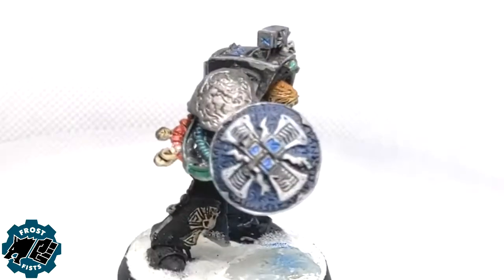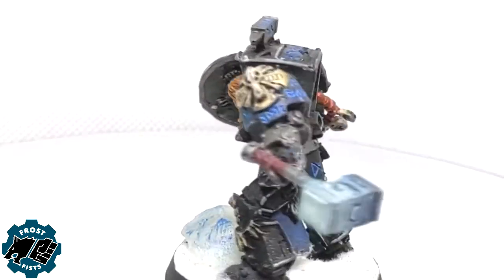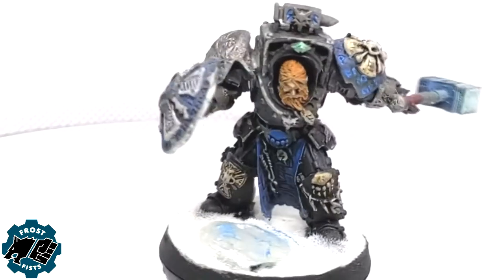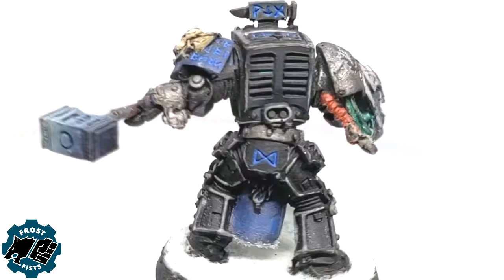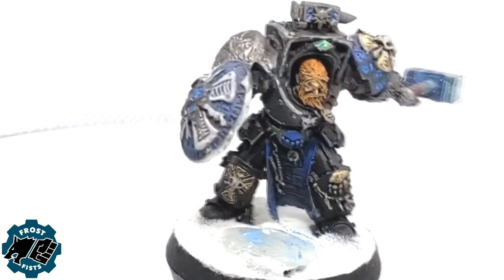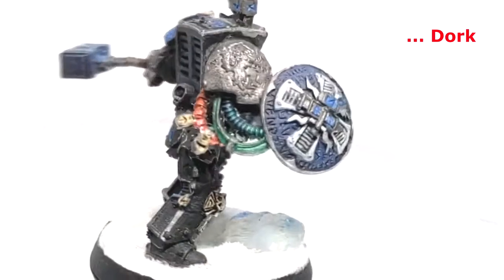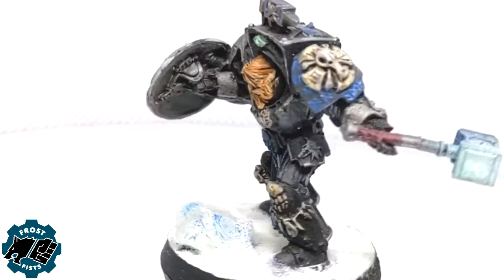Here is one of my models I did based off actually one of my brothers named Daz. And this is my redone Arjak. And on Arjak, I put a Spellcrow head on. I did a Cromlech hammer, and I really felt like you beefed up Arjak this way. And this was after I found my new stride with black and silver, but with also some blue tones, some nice cool frosty tones, and my power sword effects. This is definitely one of my favorite pieces after bringing my skill level up with Space Wolves.